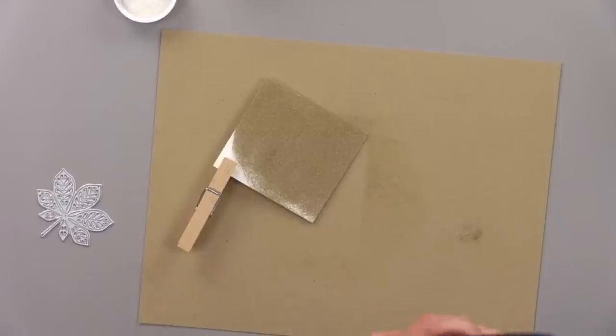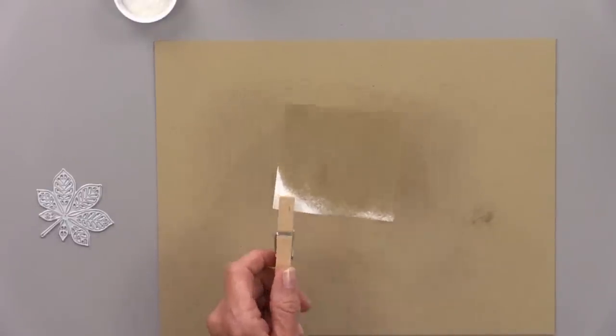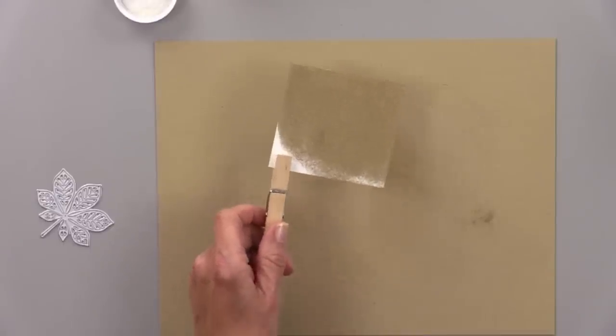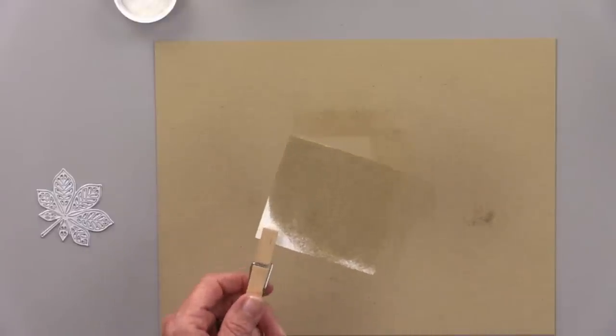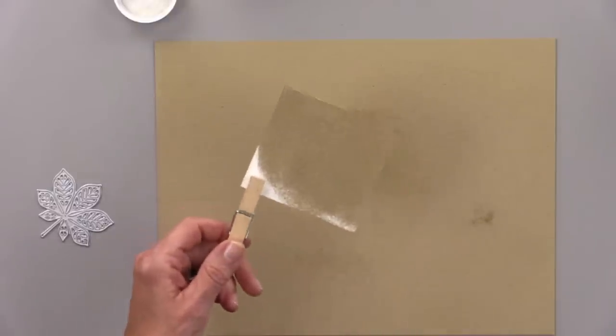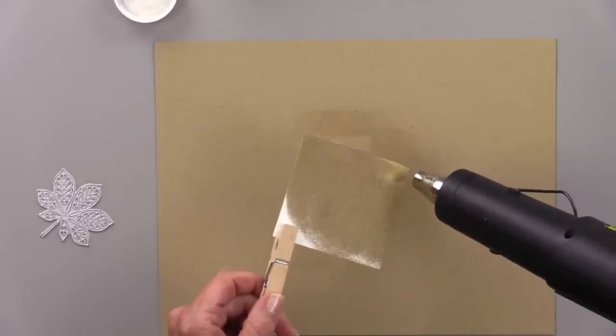I'm trying to read some of your comments. Yes, Simon's paste, his lunar paste would work for this too. That would be very cool. But the two ways that I'm showing tonight are using embossing powder and using foil. And the foil is just unbelievable. You're going to get two completely different looks out of this. One is going to give you a more muted look, kind of like a brushed metallic cardstock, similar to the metallic cardstock that I have in my collection. And then the other is going to give you what Tom was talking about, that car shine, almost like a car emblem look. So we're going to do our first layer here.